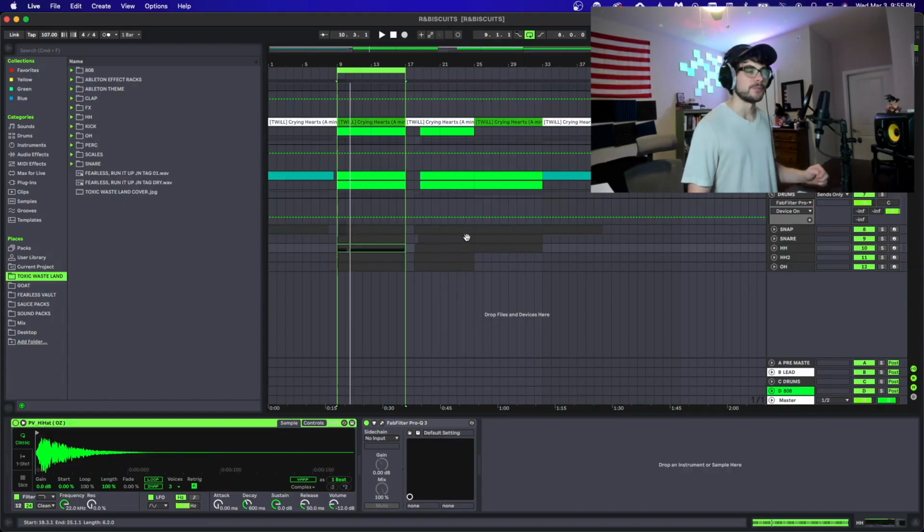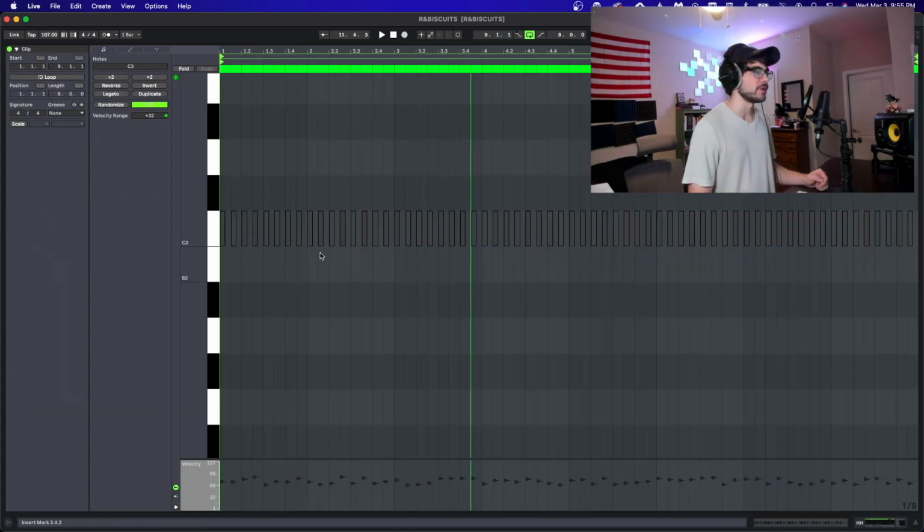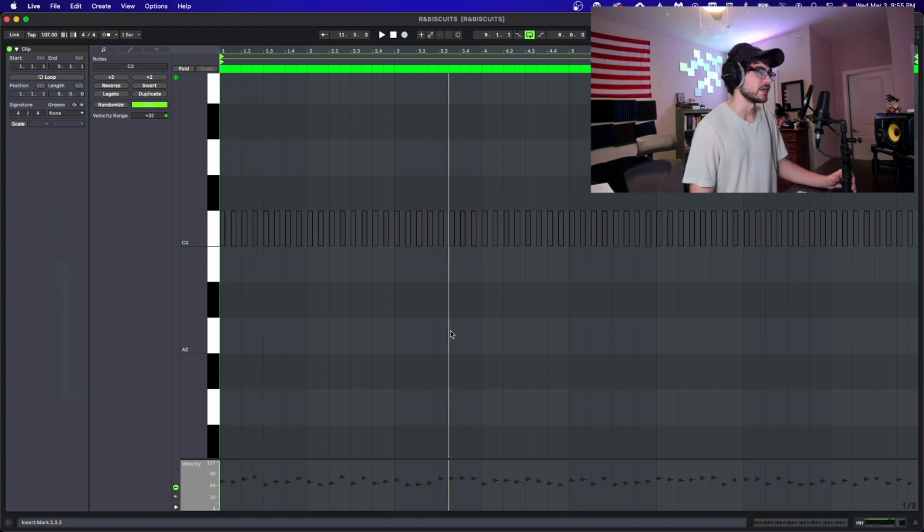Alright, so for this example, we're going to be taking a look at our hi-hat pattern right here. And if you guys missed it in the last one, we talked about a lot of ways to go ahead and randomize your velocity in your hi-hats and making them have a little bit of chance with them as well. So if you guys missed that one, I'm going to leave a link to that video at the top of the screen right now. Go ahead and check that one out first. That way you can get to the point that we're at right now. And so now we're going to jump into probability in notes and things like that.